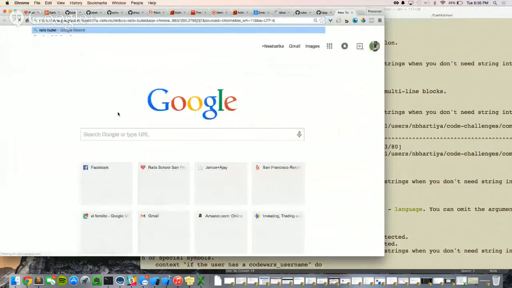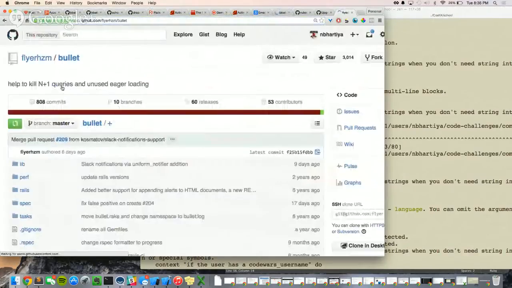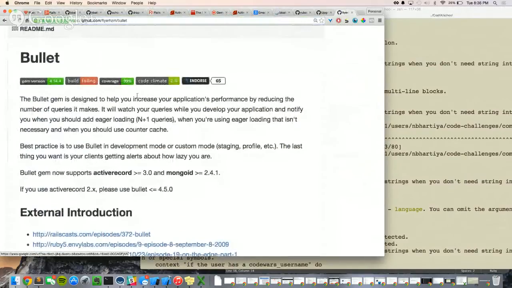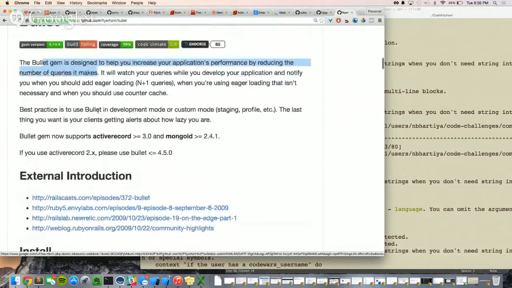I was using this the other day. It's a little bit goofy in spots, but it basically goes through. You turn it on and then run your tests, and it can detect when you are not eager loading. So is this the same thing? No, this is more trying to help you make sure that you're using your database effectively.